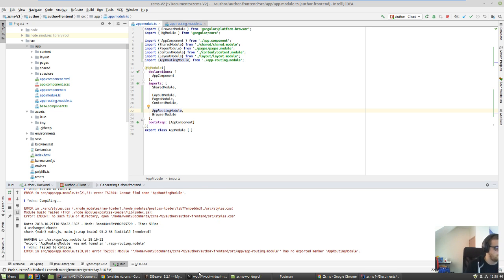Okay, we have still some errors. So app routing module has no... what?